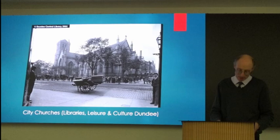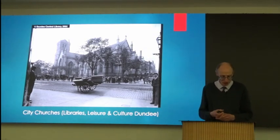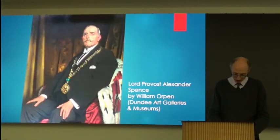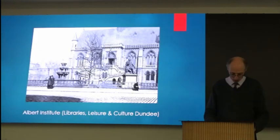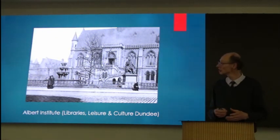In the meantime, disagreements continued over the site of the memorial. The city church's site remained a favourite, but 2 new possibilities now emerged. One was thanks to Alexander Spence, who had now taken over from Don as Lord Provost and was thus chairing the committee. He proposed a site in Albert Square in front of what's now the McManus, though that depended on an ornamental fountain being relocated.